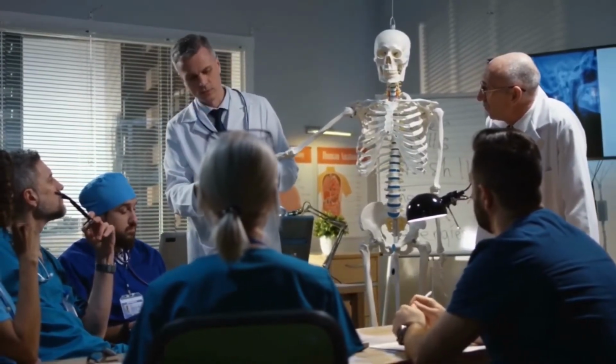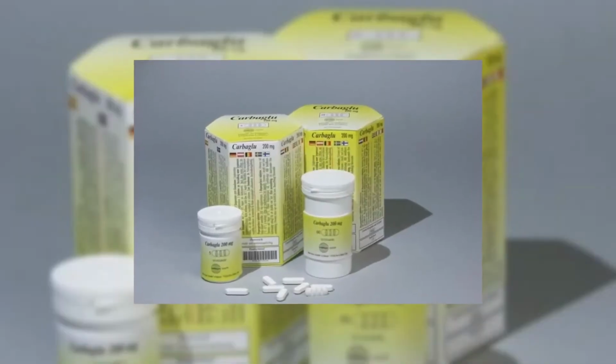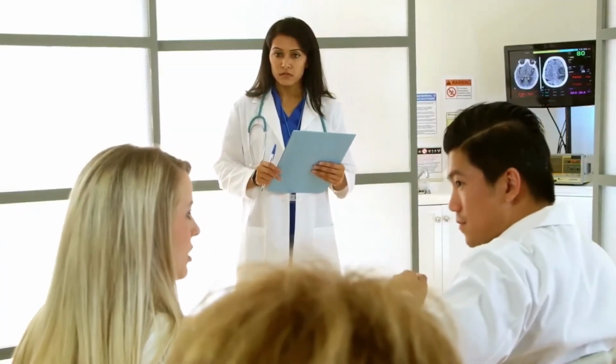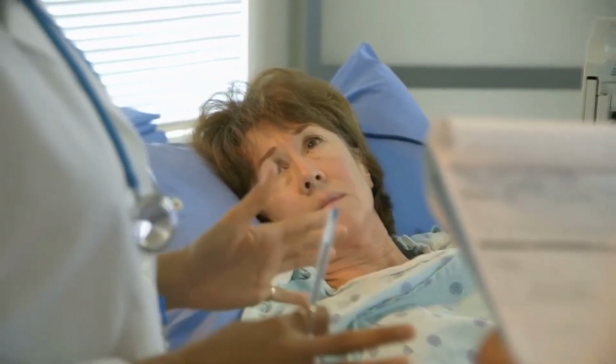At a midpoint recommended maintenance dose, a 70 kg person would roughly end up needing 3,500 mg per day, or 18 tablets per day, which will cost you as much as $3,600 per day, and it would run about $1.3 million per year. Carbaglu is also known as carglumic acid and is an orally administered drug.